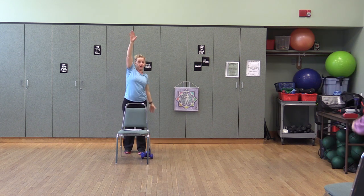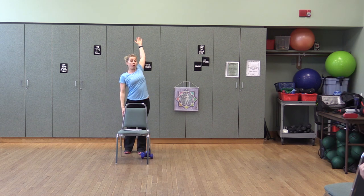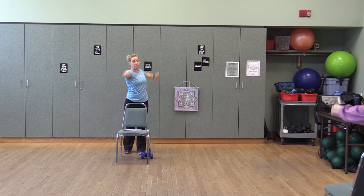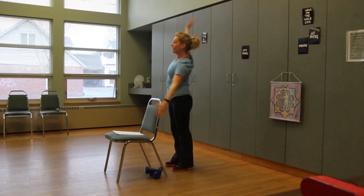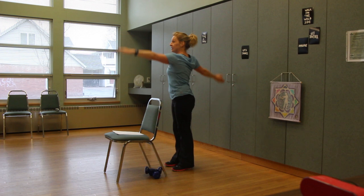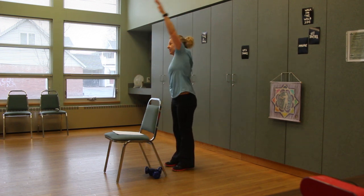Stretching out those shoulders. Let's go forward with it now. Go forward. So we're swimming forward. It's nice and slow and controlled. We are not Michael Phelps in the Olympics. We are just taking it nice and easy.